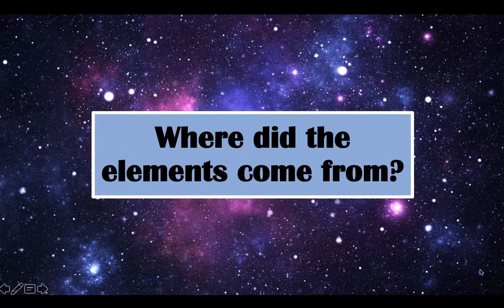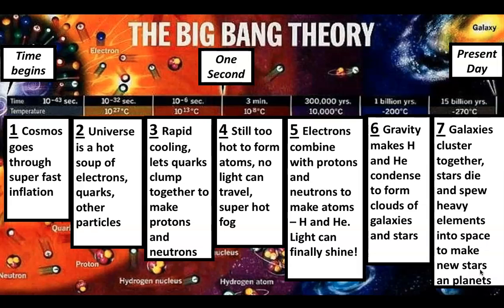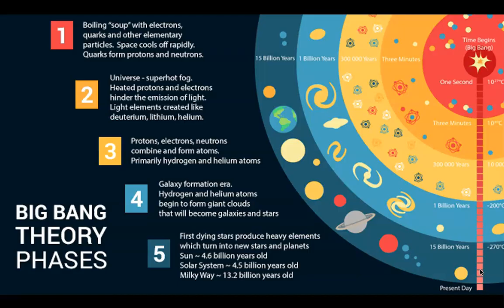So obviously we got to figure out where these elements came from. Ultimately, Big Bang Theory, not the TV show, but the real world aspect of it. A lot of information on this slide, so again, please come back and check it out. Big Bang Theory also kind of suggests what's going on as things have developed over the years, when the world was created compared to the universe and everything else. So, come back, check it out.